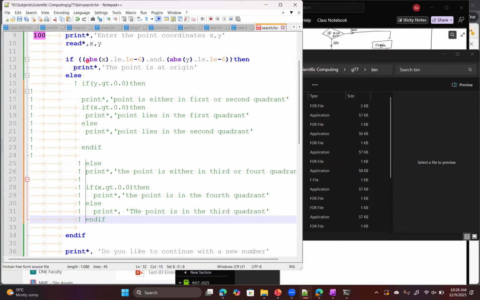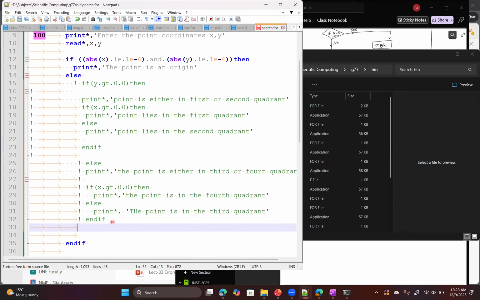Okay, so this should be considered, and then this one, and else there will be the end if. Okay, so print asterisk. The point is not at origin, right?